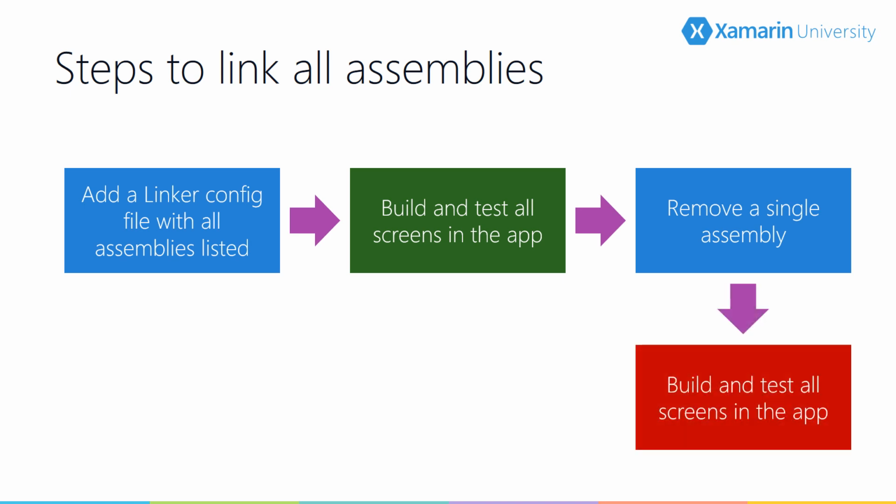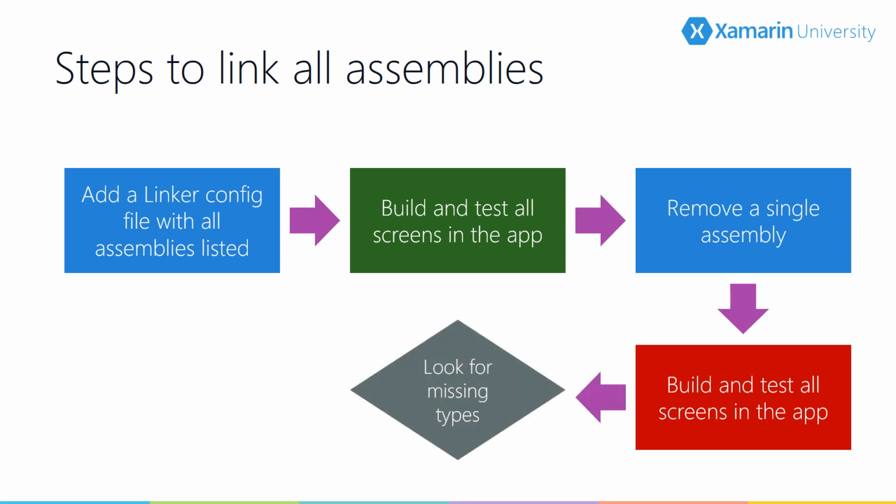It's helpful to do this in the debugger so you can see exceptions, but the iOS diagnostic log and Android debug log will show exceptions as well. Now if you're lucky, everything continues to work, but if the linker got a little bit too aggressive, you'll get a runtime crash. Now most often this will either be a type initialization exception because it threw an entire type away, or a missing method exception because it got rid of a called operation.